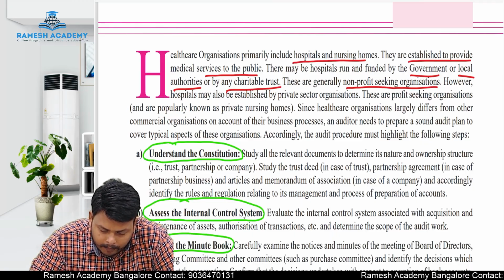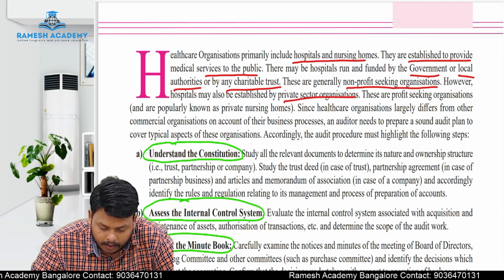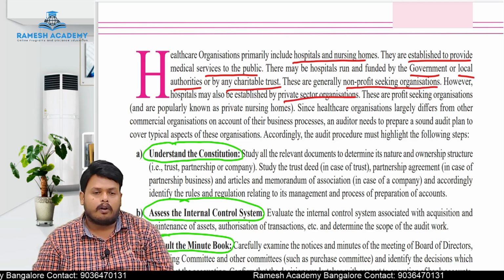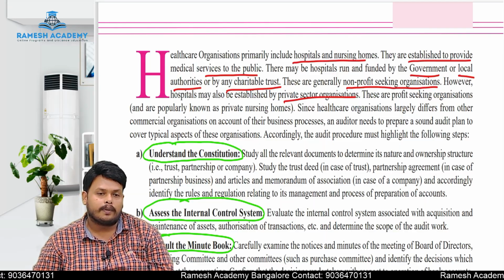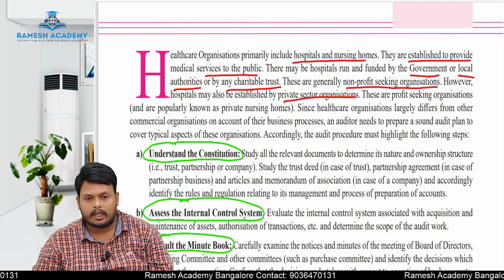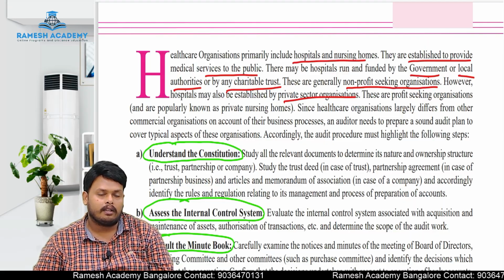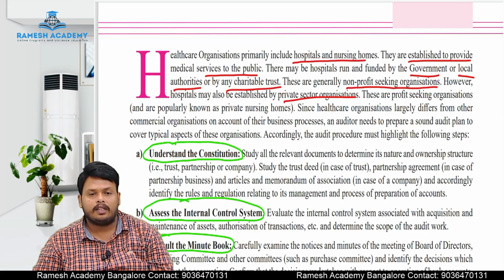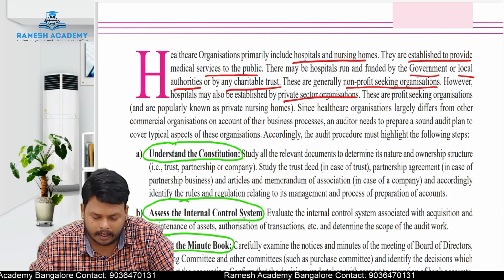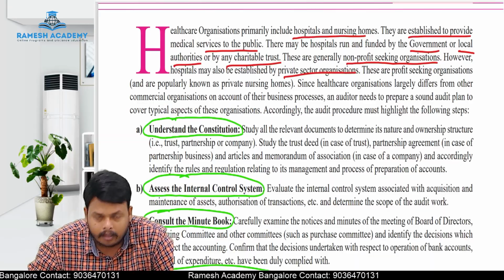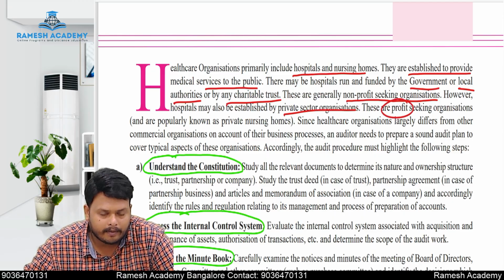However, hospitals may be established by private sector organizations also. Yes, these are profit seeking organizations. Here, hospitals means not only government, local authority or a charitable trust. Apart from that, there are many hospitals run by private people, like Apollo, Yashoda, Medicare, Sunrise. There are many hospitals in society run on their own by private people. Those kinds of organizations we can call private sector organizations. The main agenda of the private sector hospitals will be profit.